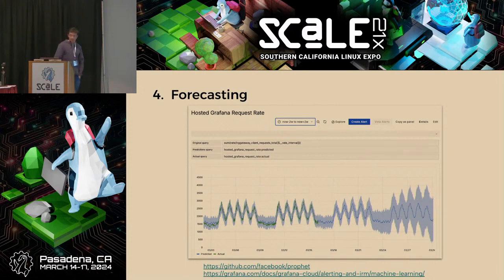And finally, using these query patterns, we can also do metric forecasting. So this screenshot is using the open source Prophet library from Facebook, and that's also linked at the bottom. And this is also what we use in Grafana Cloud for our forecasting features. And this library is really good at finding periodic trends that are common in most systems, right? Like in this example, you can see the peaks during weekdays and the flat lines on the weekend. So the Prophet library is really good at finding these kind of trends. And this can be really helpful to provision resources ahead of time or find unexpected changes in your system. So another tool that you can build on top of those query patterns.